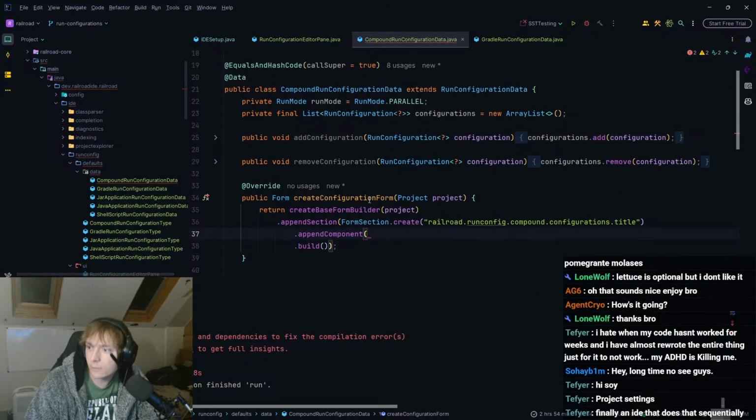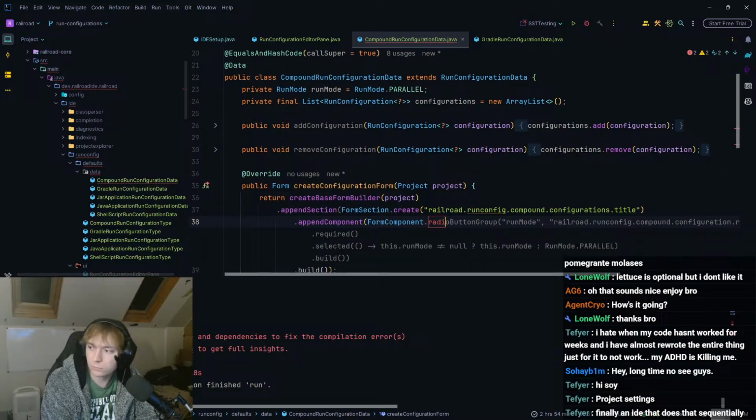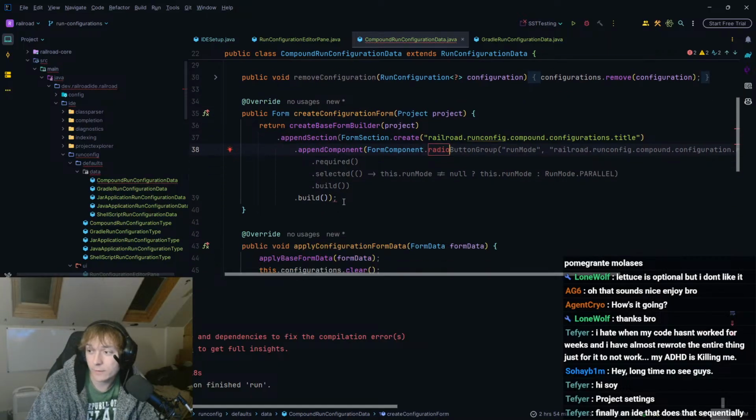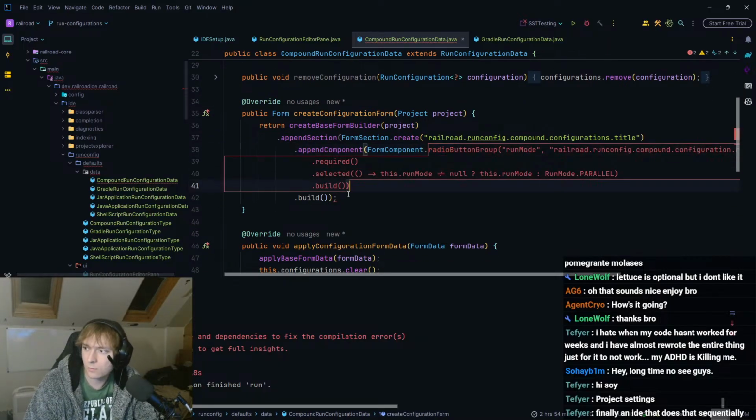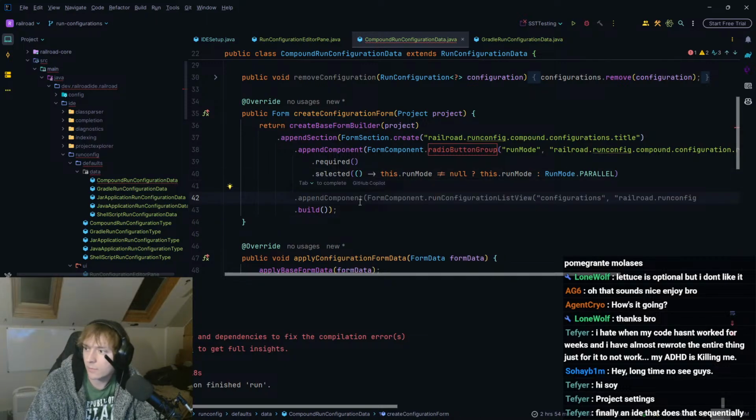Okay. And then all we need to do, that one's going to be kind of complicated as well. Unfortunately, we don't have a form component. Radio button group is really what we need. I guess we could create that, maybe. And we'll come back to that one.